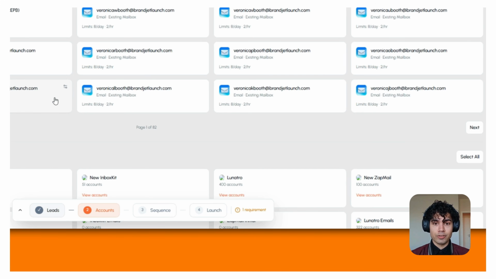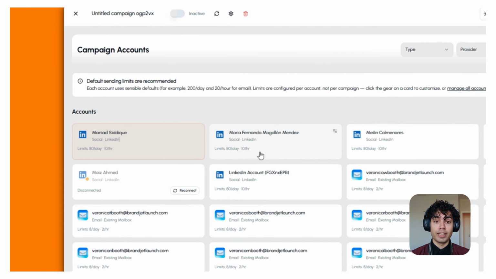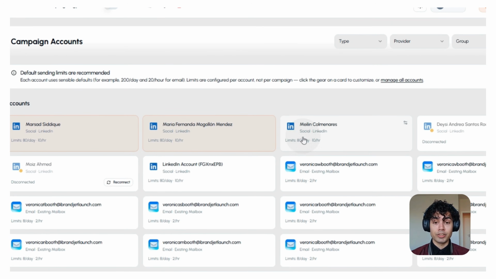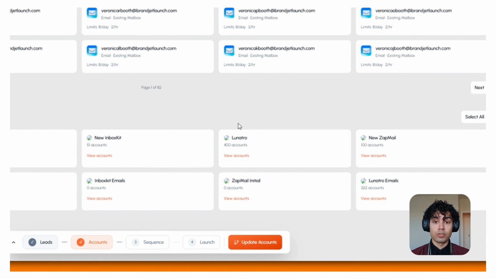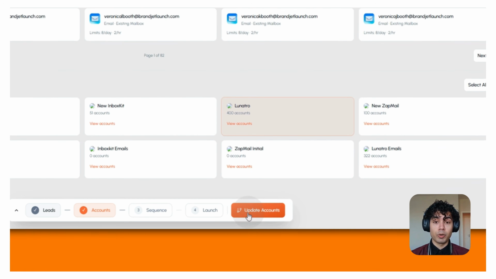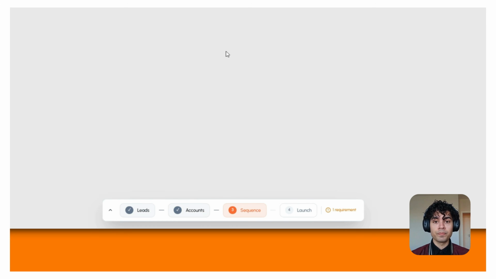And now we have to select accounts. So you're going to have multiple accounts here. So if you're doing a campaign with a lot of leads, like 1,000, make sure you have multiple LinkedIn accounts connected. I've connected mine over there. And obviously I'm going to need a bunch of emails. So we recommend sending 8 emails per inbox per day. So keep that in mind when you're doing campaigns at high scale and high volume.